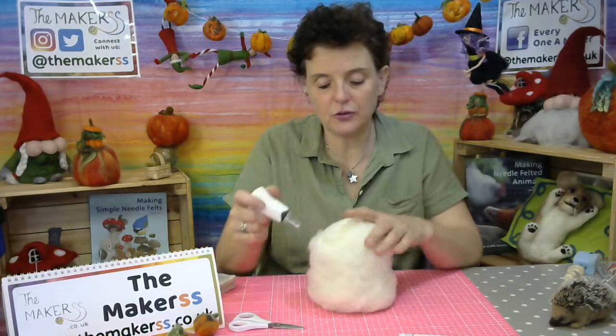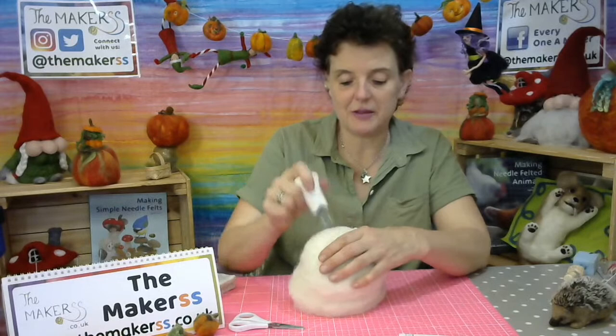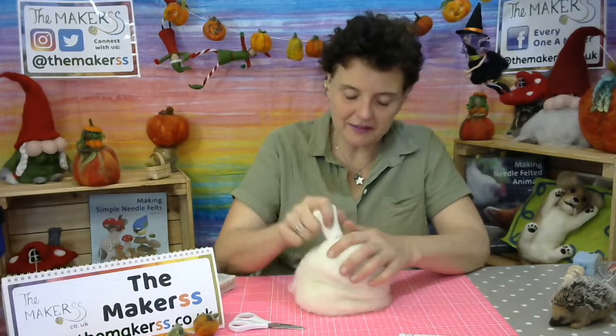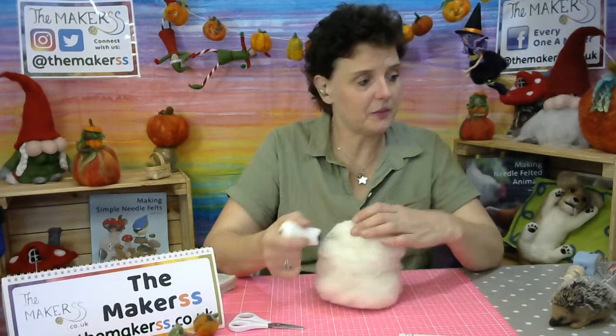But I'm just going to give it a few steps now because I haven't needle felted very much. And I'm so glad that Emma mentioned the prim tool, because for some reason it completely flew out of my mind, and it's definitely the best for getting this into shape. So I'm adamant to make a nice squashy pumpkin, like a flat squashy one, rather than a tall, slim one. That's my idea. Oops, things are falling off my desk here as I'm stabbing.